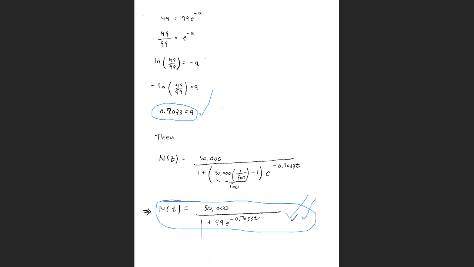The logistic model is really a much more realistic model to describe population growth than the exponential growth model. I mean, the exponential growth model is okay up to a point, but at some point, for normal populations, there's a restriction on resources. There's a carrying capacity, and so eventually, the population has to level off. It can't just keep growing and growing and growing. So the logistic model is a very good model.